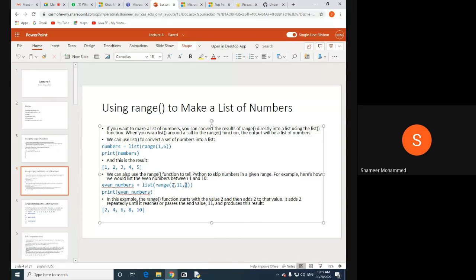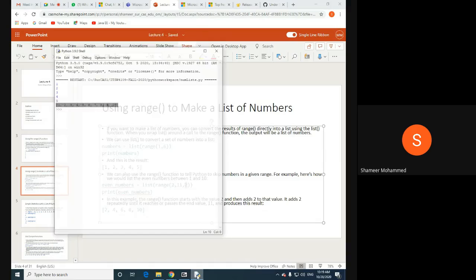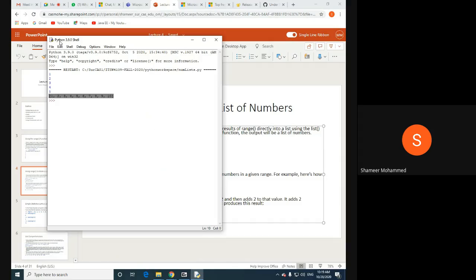In between 2 and 11, starting with 2, then incrementing with a skip of 3, it will go to 4, then 5, 6, like that. It will skip the specific numbers you have given. For example, here is our file.